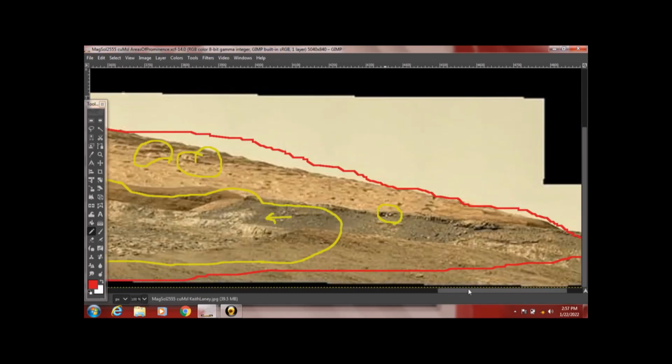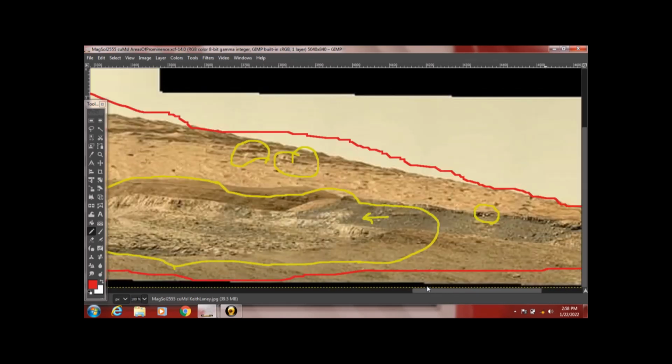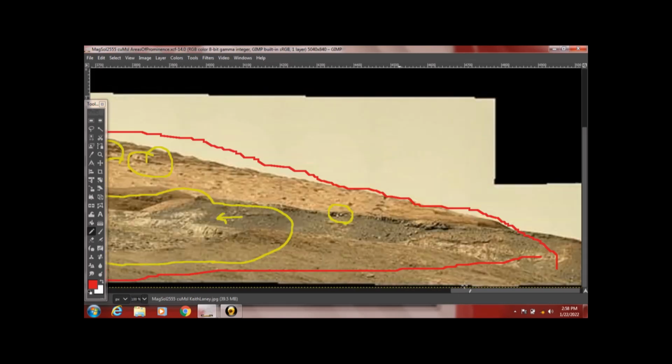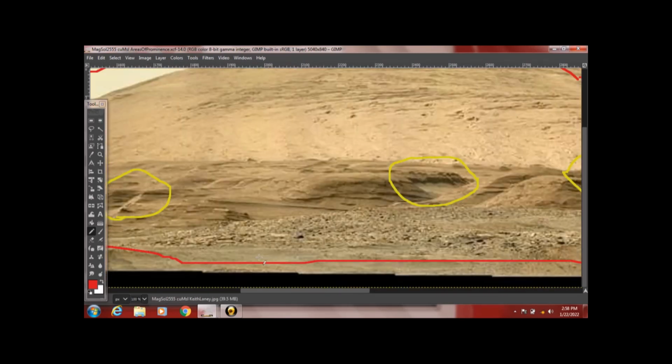I just noticed this here too. There's so many prominent structures. If you just look and you can see some detail, they could be parked vehicles or whatnot. As a matter of fact, this whole area, which the red line encircles, could be part of a giant structure too.